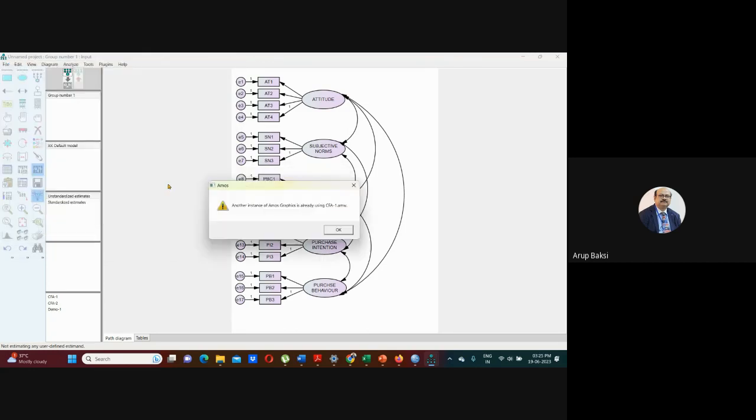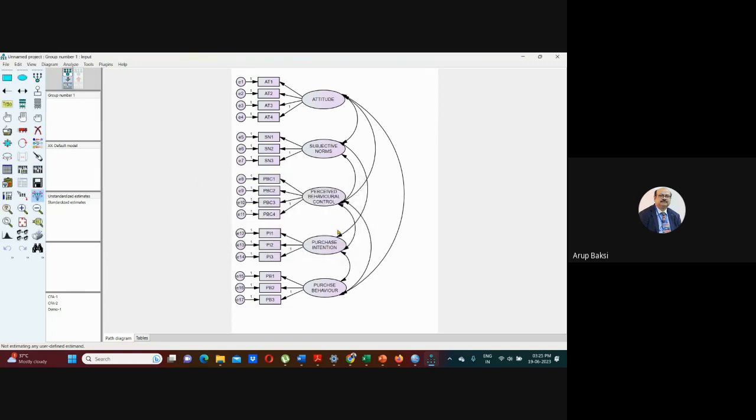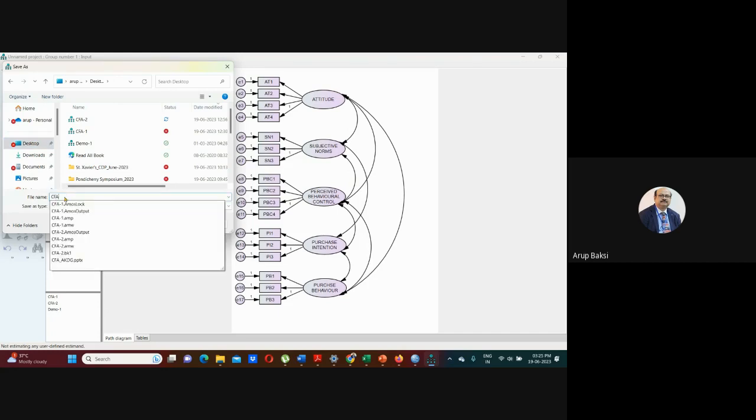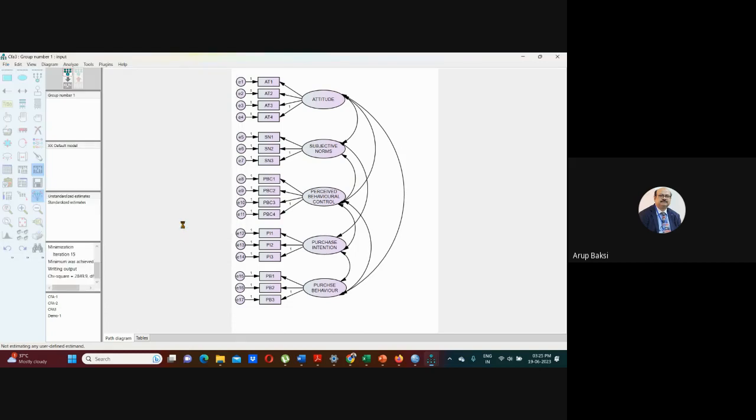So you need to save the data, okay, it is to be saved with a different name. So I'm just using a different name for this, CFA3. I'm saving this. Okay. So you see, the moment you saved the data, the analysis has taken place. The analysis has already been done.